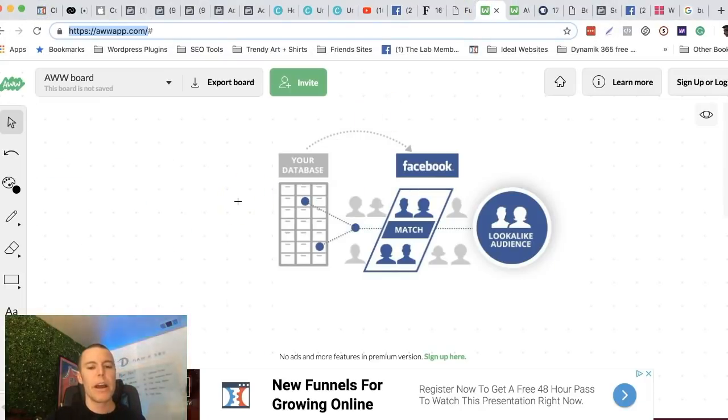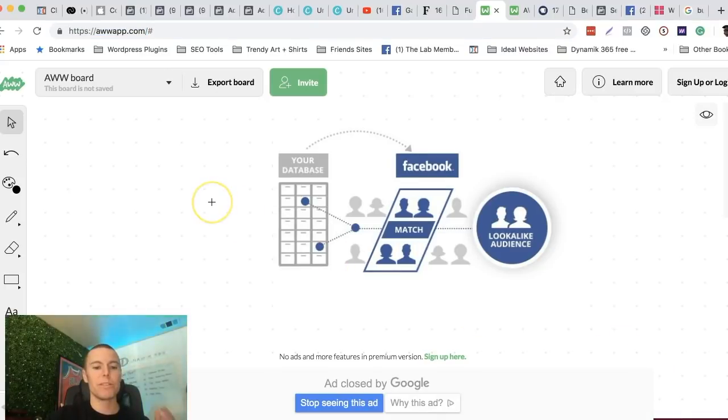All right, so Facebook does something to help its advertisers get results. And this is why I love Facebook. It is doing everything it can to make Facebook ads really, really easy for you. And so what we want to do is just ask our client for their emails. Okay, so I'm just going to write that out here. I'm going to ask our client, hey, and let's just say it's a solar installation company. We'd say, hey, can we have a list of emails of all your prospects or all of your customers? And the client will say, sure.